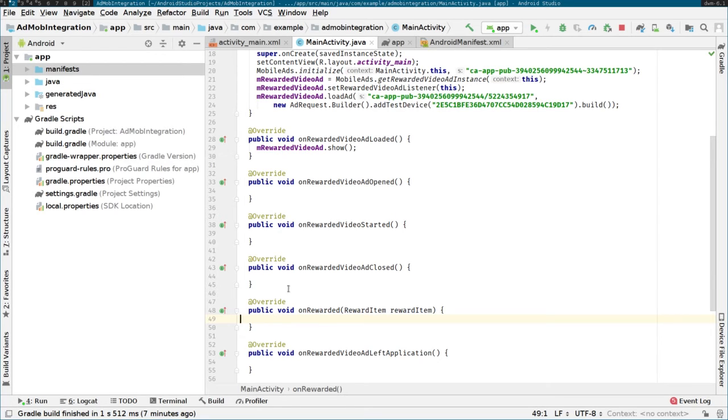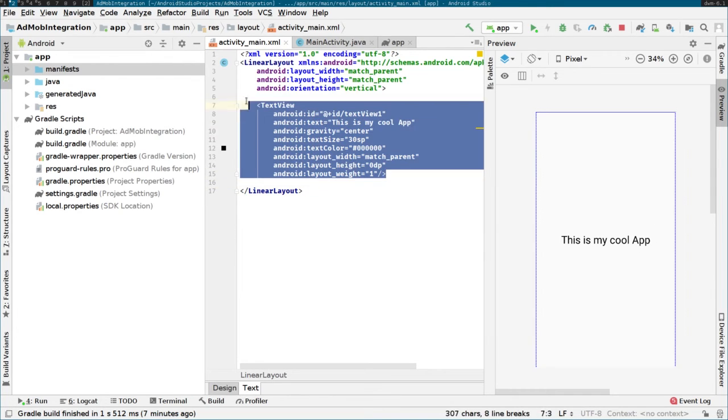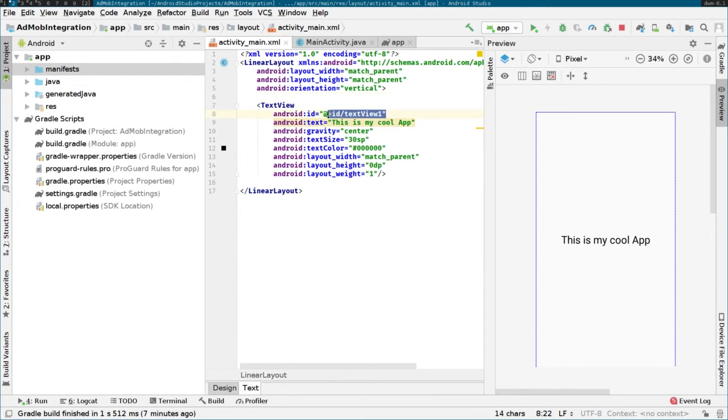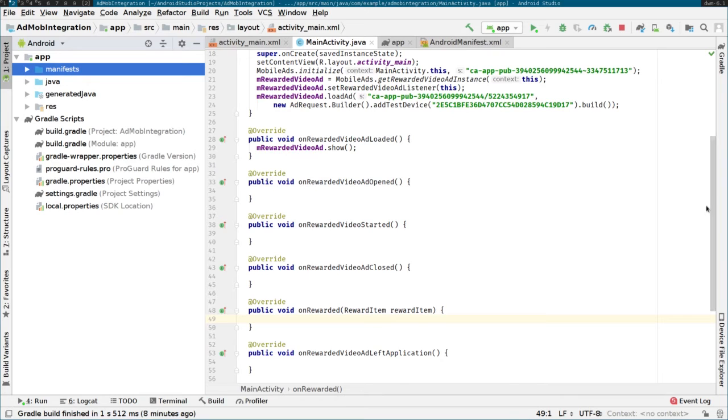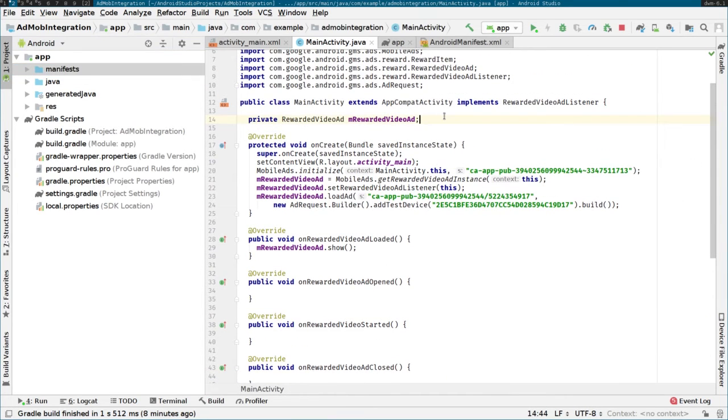To do that, we will create a text view, which we already have here from the previous tutorials. If you don't have this, please create one like this right here and add this ID to it. We are calling it textView1. Now we go to MainActivity.java and we will create a global text view.